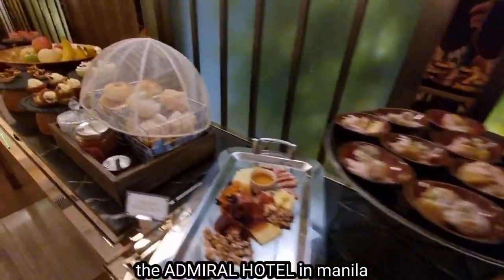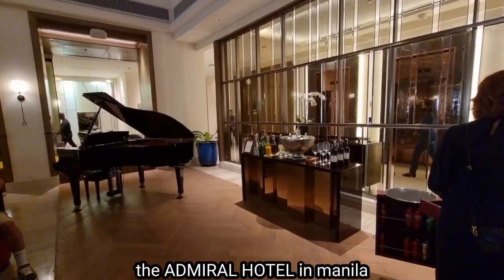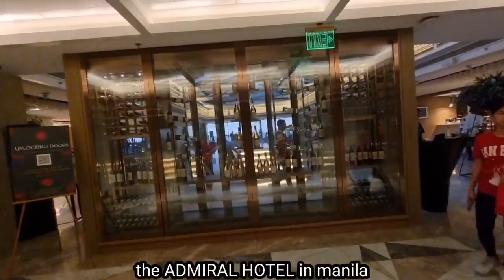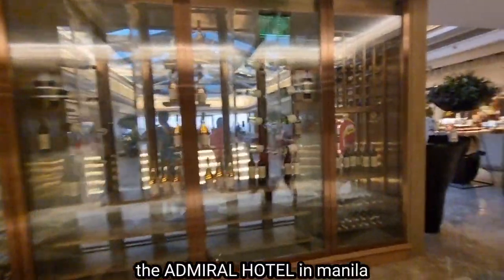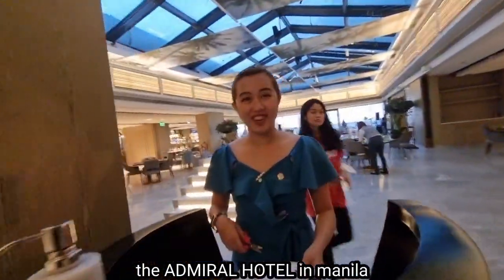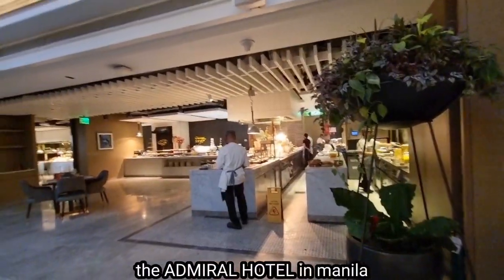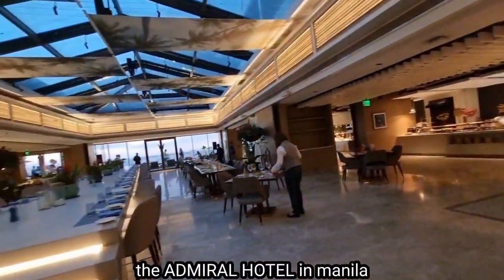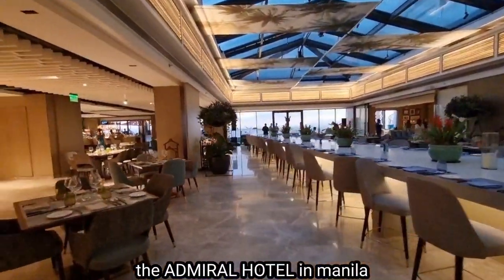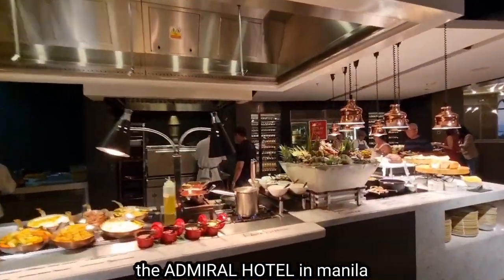If you are a diamond member, you can actually appreciate the amenities you're getting at each and every hotel. Here we take a look at the buffet area. If I'm not mistaken, this is on the 21st floor or 19th floor — either of the two. So if you have a group of maybe over 50, you can actually buy that center table for all your guests.